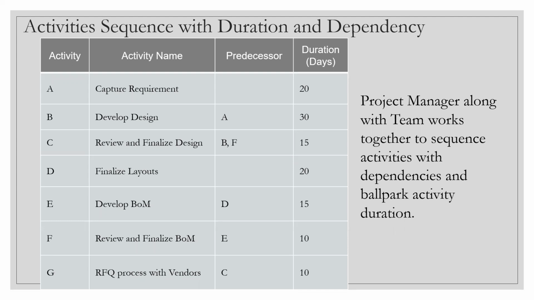And then once the sequencing has been done, we are talking about the duration. How many days will each take? Again, this is not only the discretion of the PM, but the entire team has to agree that, okay, we can take like 20 days, then 30 days to develop design, 15 days to review and finalize. All those days have been plugged in by the team, because the key SMEs will be a part of this discussion, and they will all plug in the durations there. This is the very first step which is done in the beginning of the schedule.